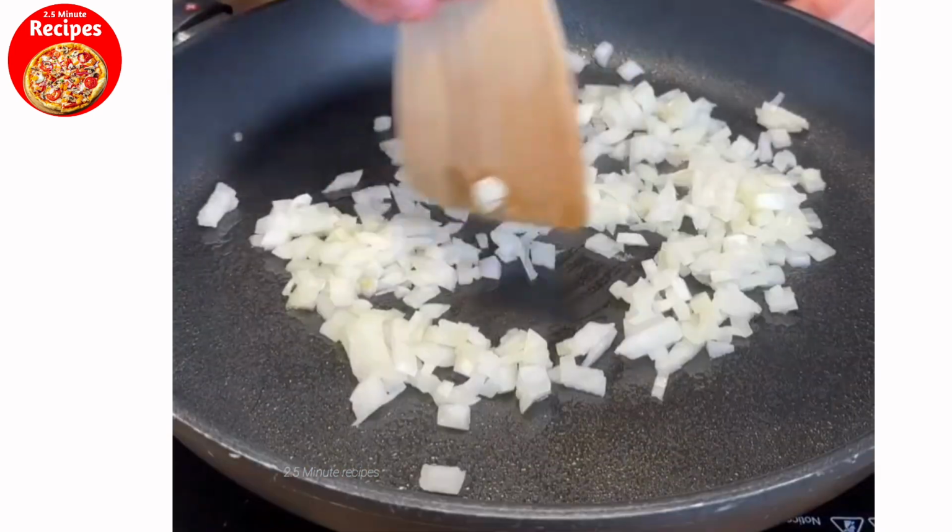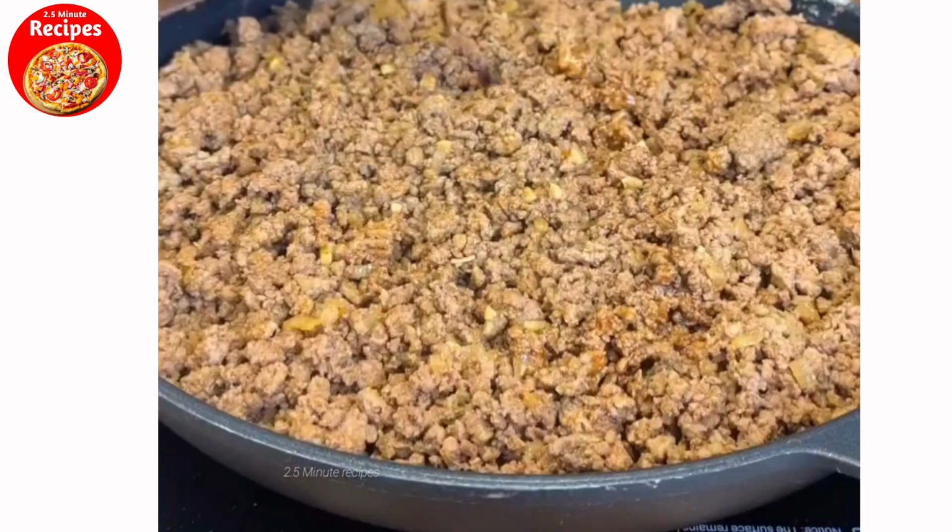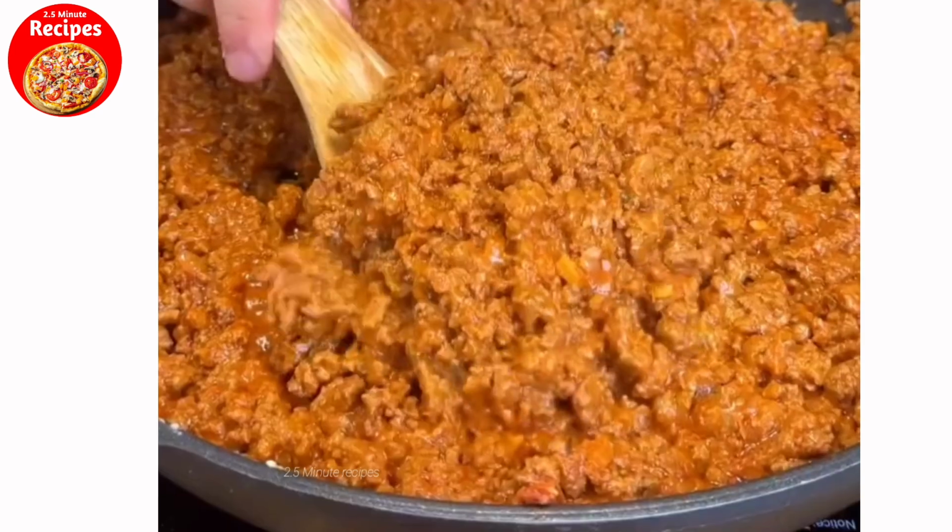To a pan on medium heat, cook up some diced onion followed by extra lean beef mince, seasonings on screen or in the caption below, then add some diced garlic and some Worcestershire sauce and let it fully cook through. Then add tomato paste, mix it and set it aside.